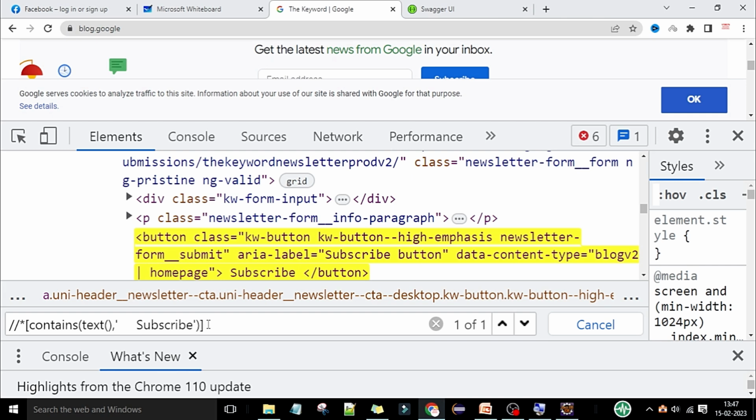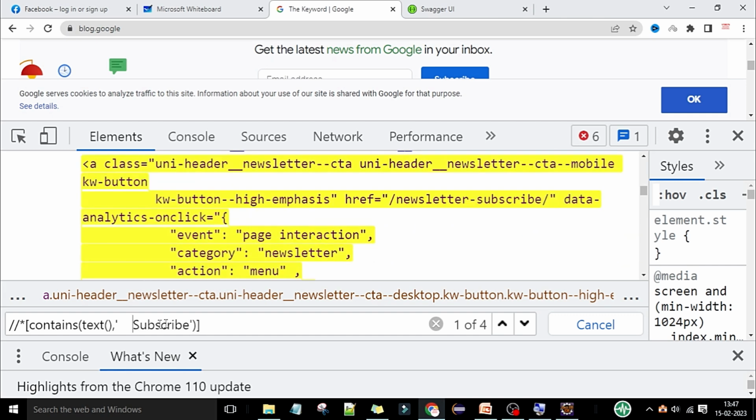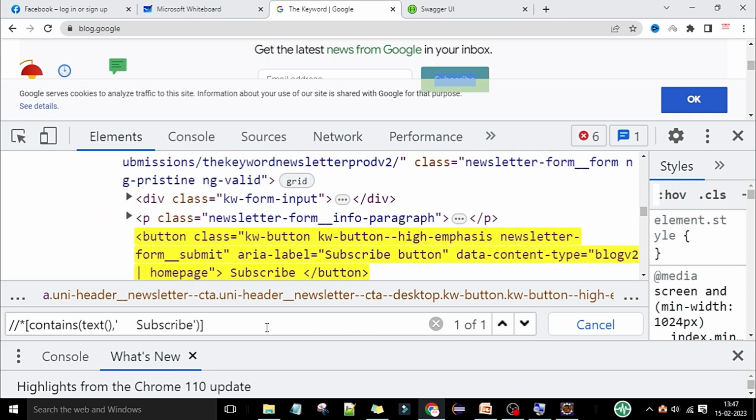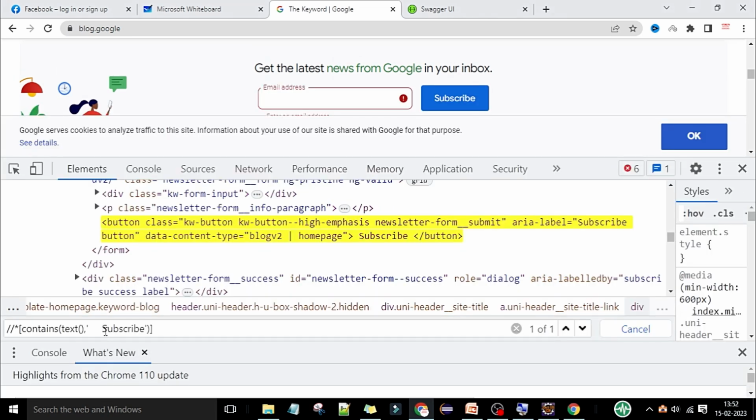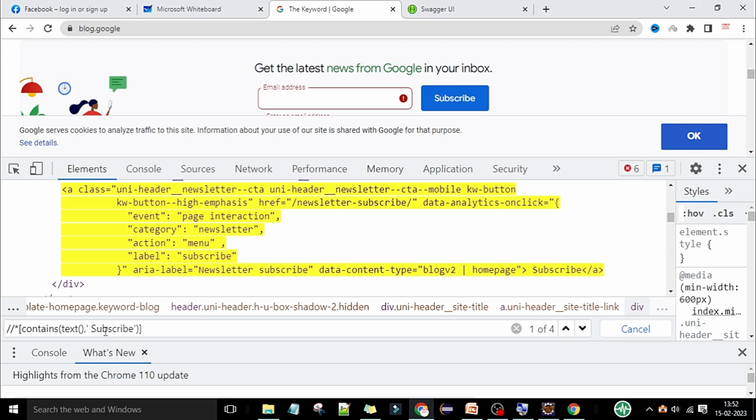Okay, so this is the contains method. If I remove the space, you can see I have the 1/4 matching. If I give the space, with the exact match I am getting the 1/1 matching. If I remove the space before this text, subscribe text, you can see I am getting the multiple matchings.